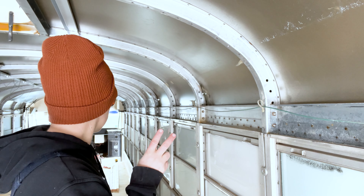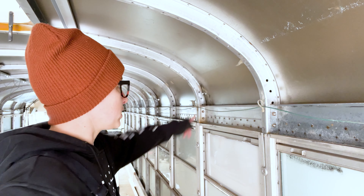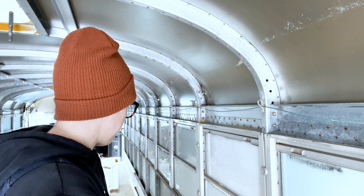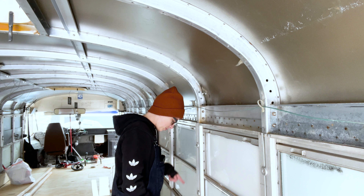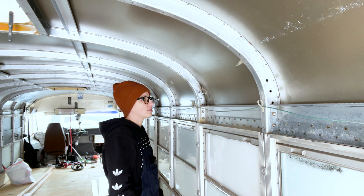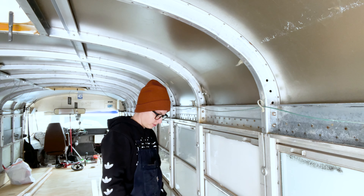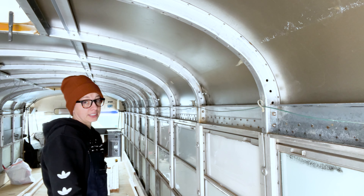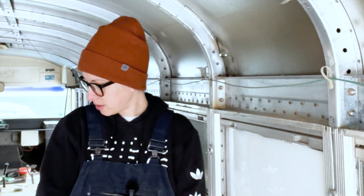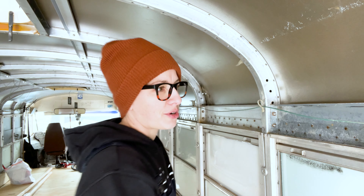So I have three holes right here — you can see this one, there's some right there. But I also have one down here because the previous owner hit a tree or something. It is so cold. I hope the insulation actually helps with the amount of cold I'm feeling right now, because obviously the ceiling and the walls are not insulated, just the floor. I had to put on shoes because it was way too cold.